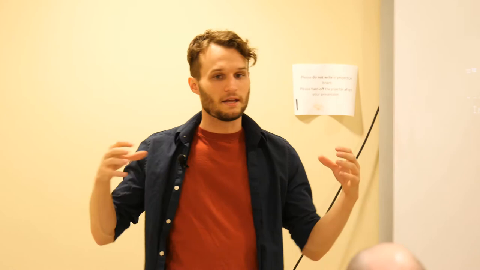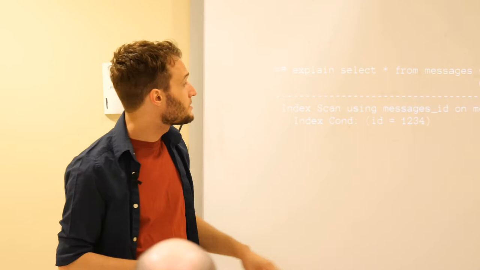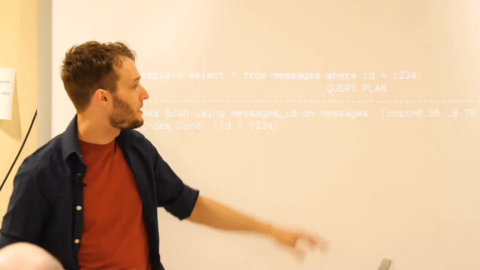There's effectively zero time. The other really cool thing that I want to point out, and this is a thing that most people don't know about SQL databases and specifically Postgres, is it keeps a whole lot of really fascinating statistics under the hood of the distribution of data in tables. So when you're running a query, it's actually looking at the values that you're querying on and making educated guesses about approximately how many rows are going to be returned by that query. So in this case, for the pedants, because I don't have a unique index on the ID column, it's guessing that approximately 13 rows are going to be returned.